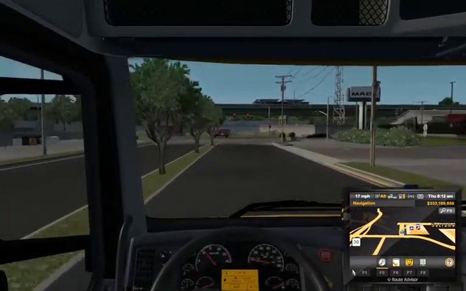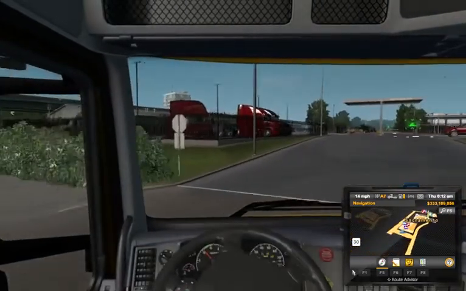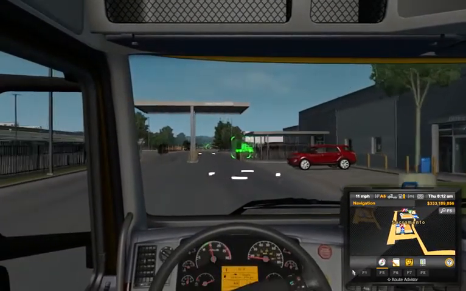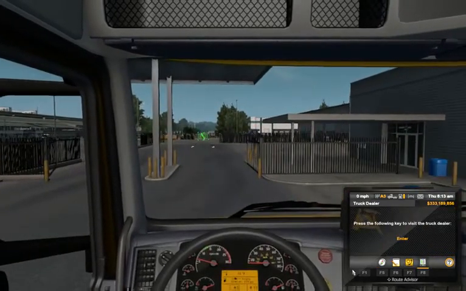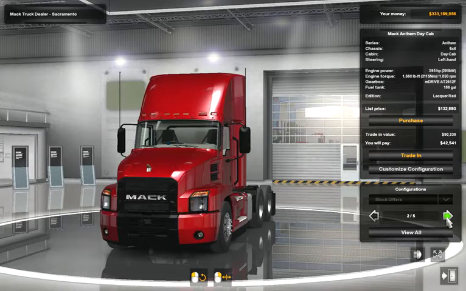Here we are, Mack Trucks, Roseville, California. Let's get the new Anthem that just arrived. Okay, here's what we got. This is the day cab version, which is based off of the highly popular Mack Granite. This is another version of the day cab, based off the Pinnacle.